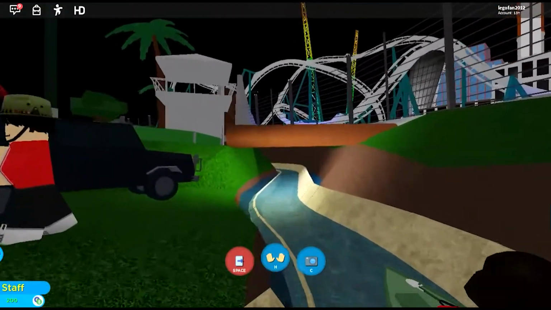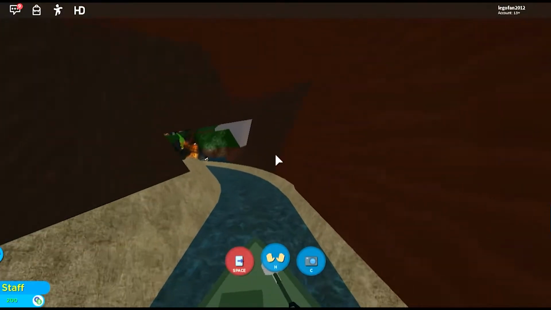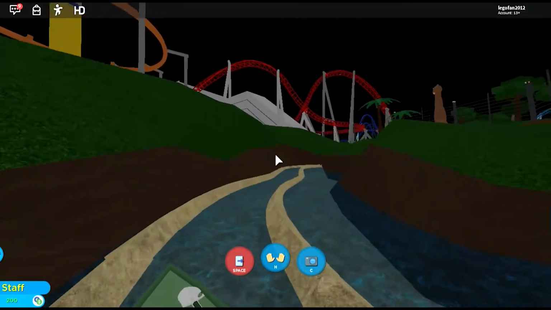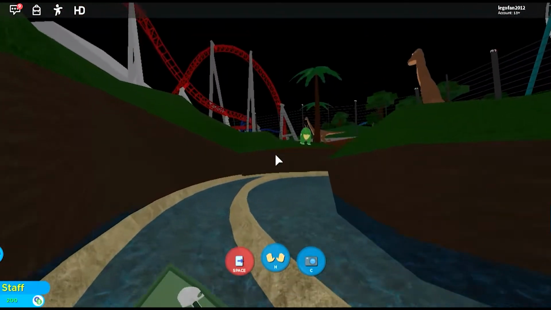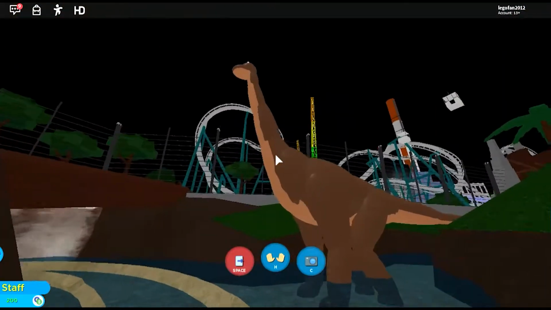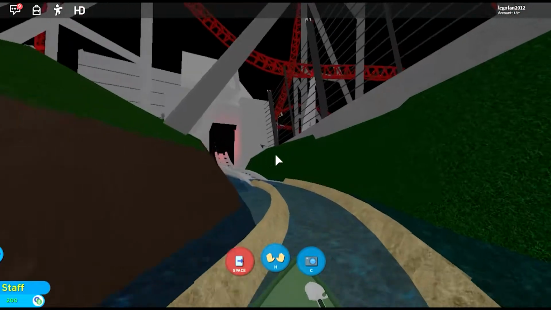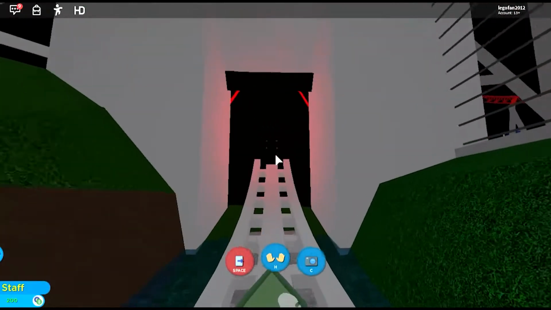Whoa. What the heck is this? I am a little bit skeptical about this. Oh my gosh, dinosaur! There's a dinosaur in there. Oh, cool, there's a little cute dinosaur. I have pretty much experience with this ride. Oh, here we go.